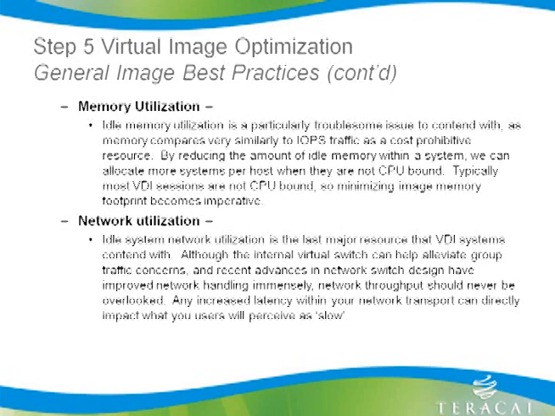Any increased latency within your network, especially the transport, can directly impact your users in what they will perceive as slow. Why is that? Because when we're talking about VDI as a large-scale instance, we're no longer relegated to a single server. We're no longer doing things within one box, meaning that a lot of times disk traffic gets translated into network traffic, and video traffic gets translated into network traffic, and application traffic gets translated into network traffic. If I have a slow network resource because it's over-allocated or under-allocated relative to what a user is actually doing with it, then the applications the users run will be perceived as slow.